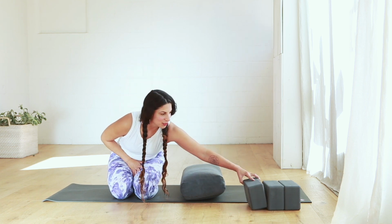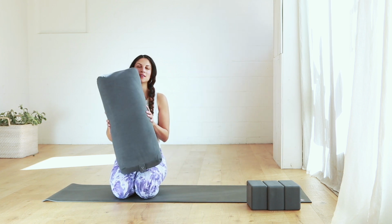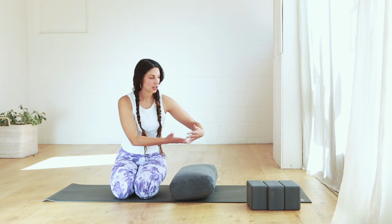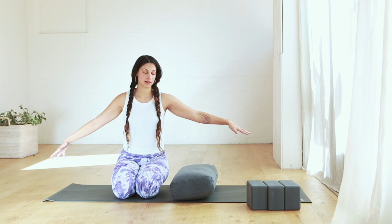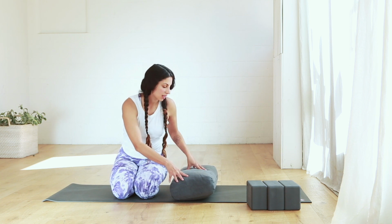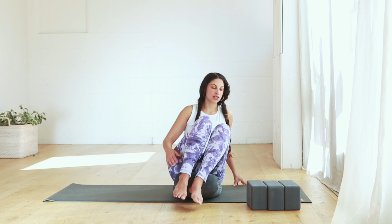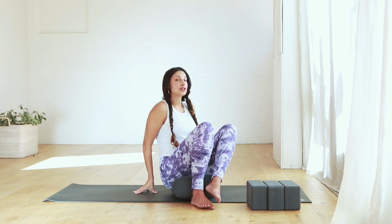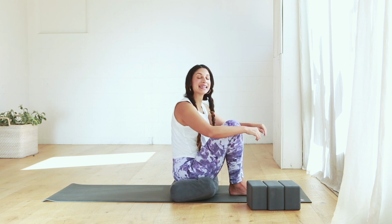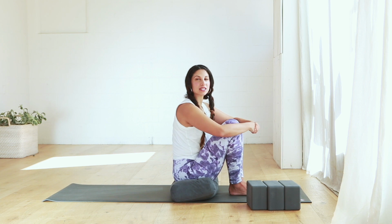So, without further ado, I want you to notice that I'm taking the length of the bolster and I'm bringing it perpendicular to the length of your mat so that it really goes wide and flush with the edges of your mat. And I'm going to sit on this bolster in this version of Pigeon Pose. I love it because for those of you who have really tight hips and find this almost impossible to get into, this makes it more accessible for you.